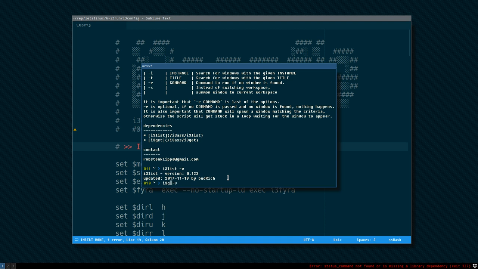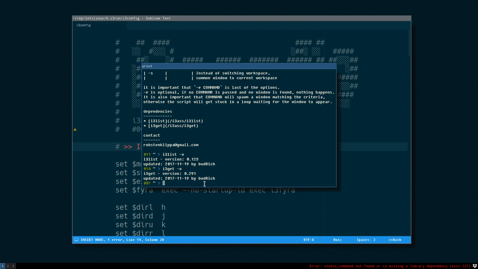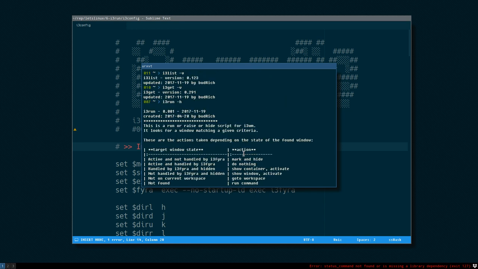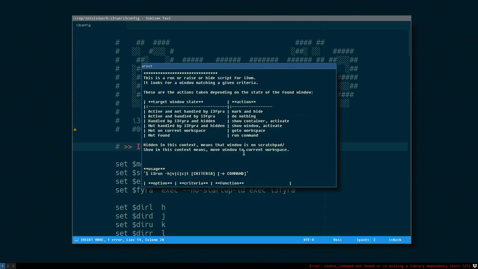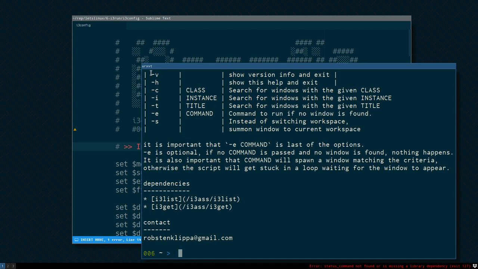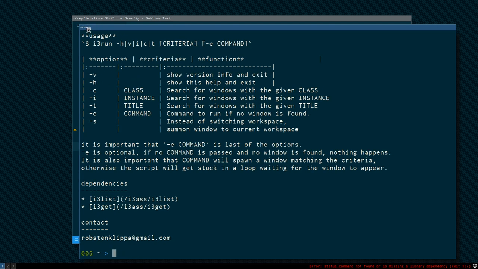Just run those commands with the v flag and you will get the version number if it's correctly installed. Then we can do the i3wm -h again. Can make the font bigger for your convenience.